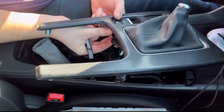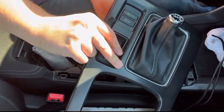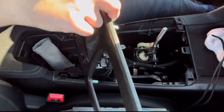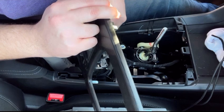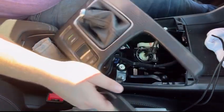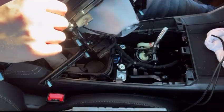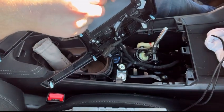Try not to turn the car on either. I didn't disconnect the battery. But, well, I guess you don't have to undo it. You can just kind of twist it out of the way. But so you pull it down, you see there's a zip tie here.